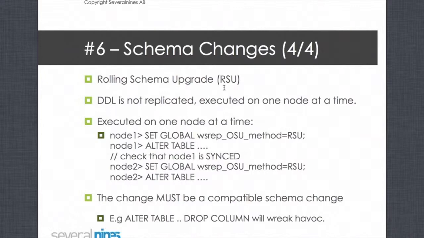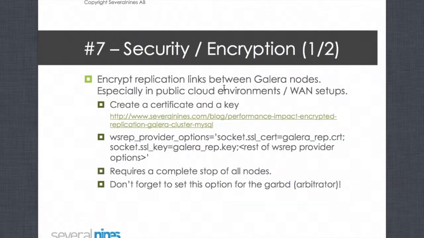So in the case of an incompatible schema change, like drop column, what we really recommend is to do a total order isolation. So you disable all the traffic to the cluster while you do the incompatible schema change. I think that's quite important, and it's so easy to make mistakes with schema changes in respect to Galera.